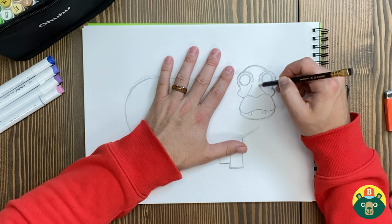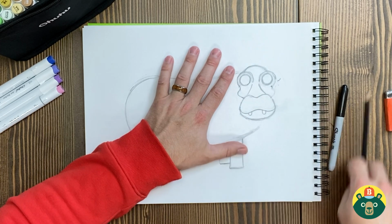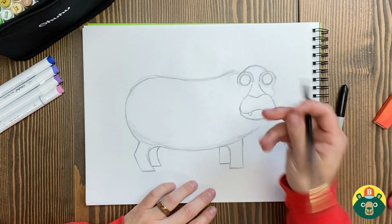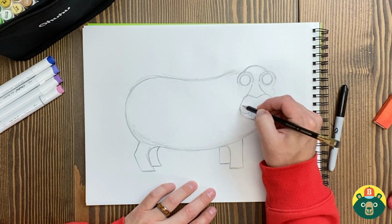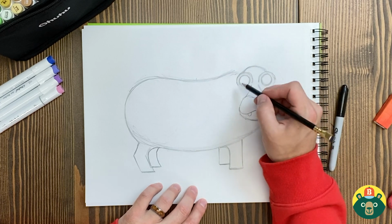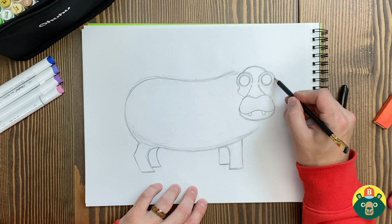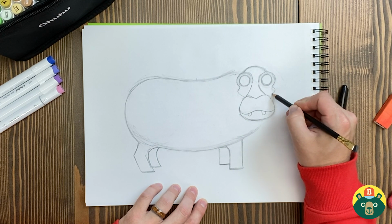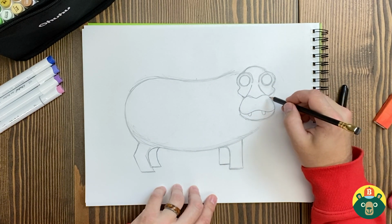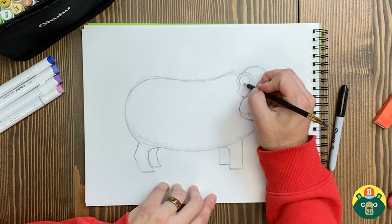Okay, no, that's not too bad. I think what I can do here is just change this part right here. I'm going to change these up just a little bit. I'll make those a little bit higher. I told you, the head is just a little bit interesting. Now you can get rid of a lot of these lines and people would probably still know just because of the big teeth and the big head. But I'm trying to draw it where we can be pretty accurate, but still stay pretty simple too. We're trying to simplify our amount of lines. Okay, maybe that'll work a little bit better.